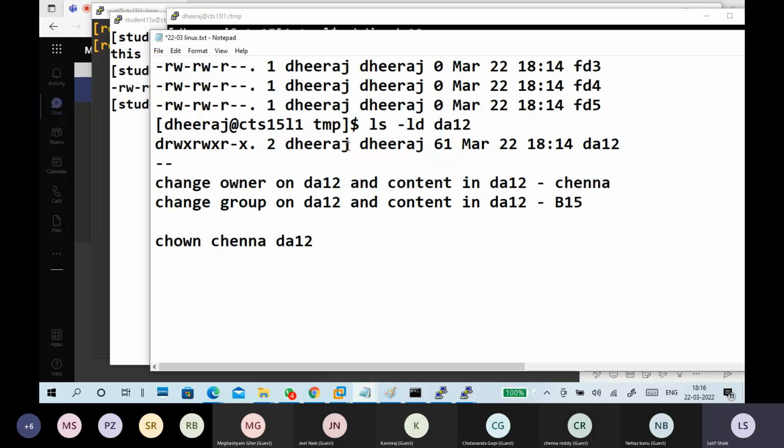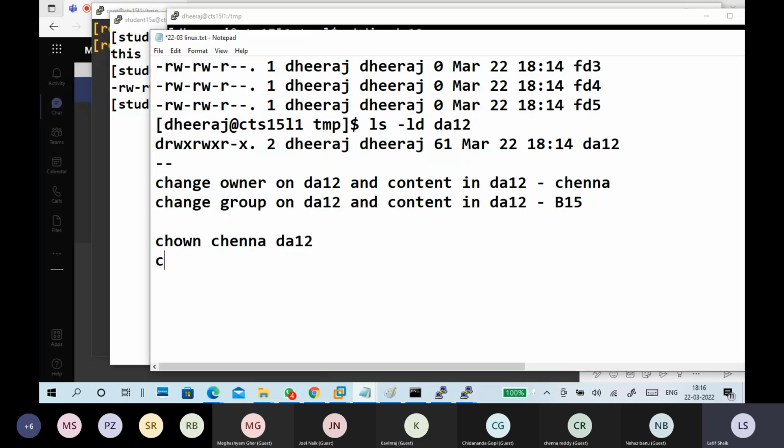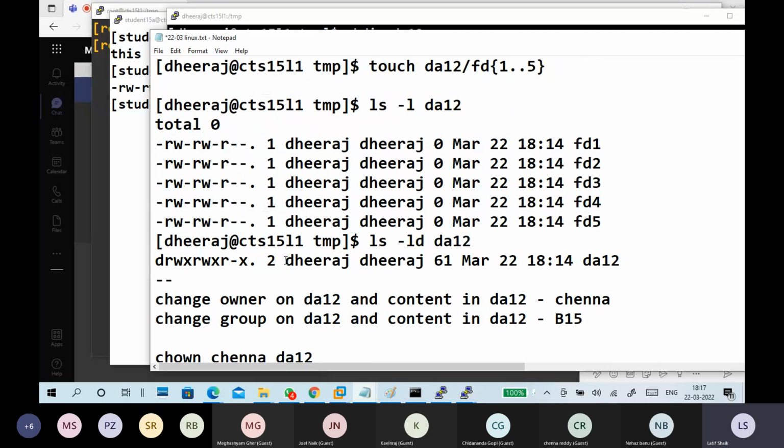The content won't change. Same thing with chgrp: if you use chgrp B15 da12, this part won't change. Only this directory will change. So I want to change both the directory and the directory content.